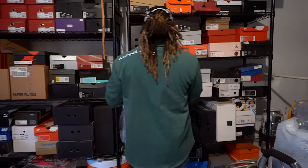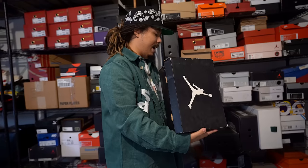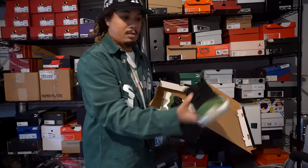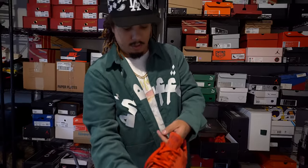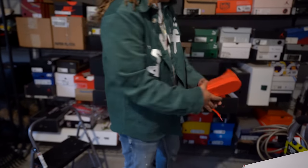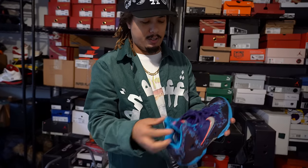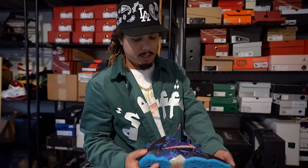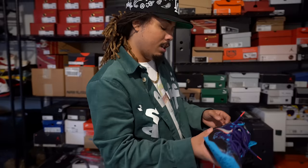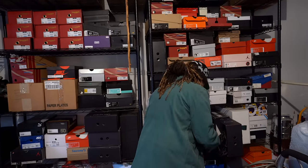All right, getting close. We got also the Jordan 11 Low Nightshade. Snakeskin nut sacks all on that thing, man. We got an Adidas Stan Smith with Stan Smith's picture on it. All suede out, you feel me? LeBron 10 Charlotte, I think, or this is called the LeBron 10 Lake Summit, I think. Maybe it's the Lake Summit. No, this ain't the 10, this is the 11, I think. This is 11 or 12 or something. I don't know which one this is.